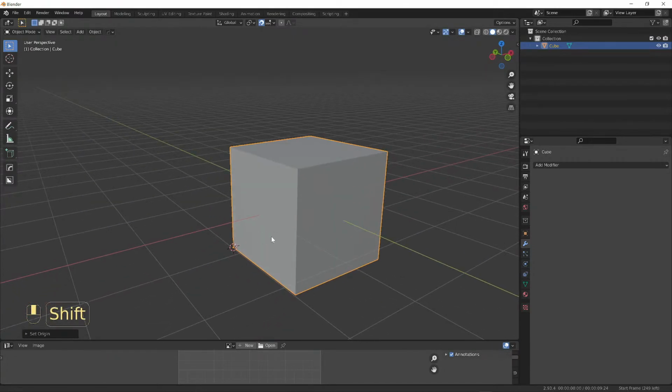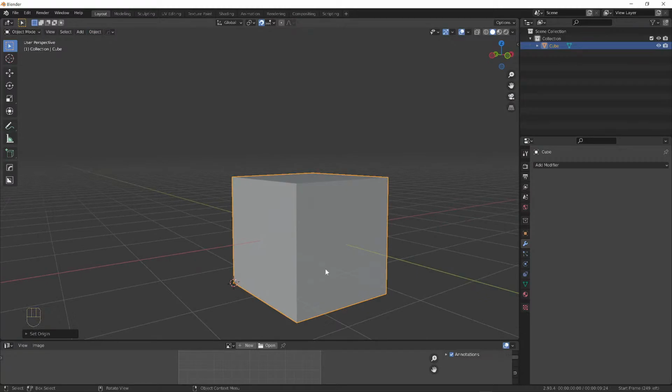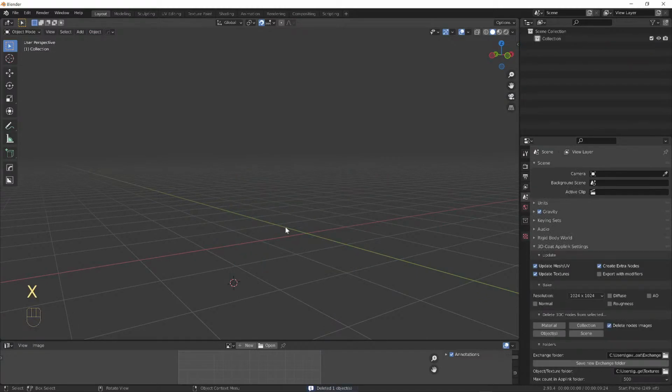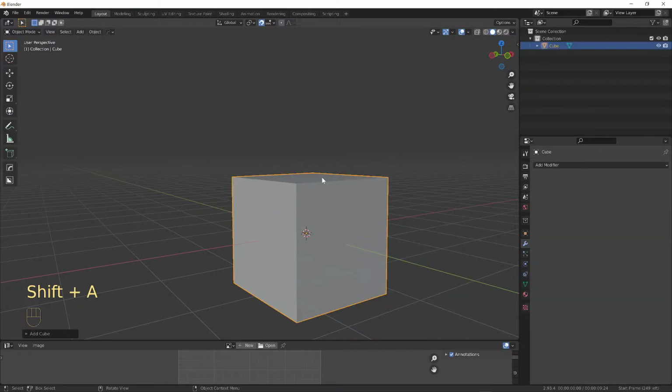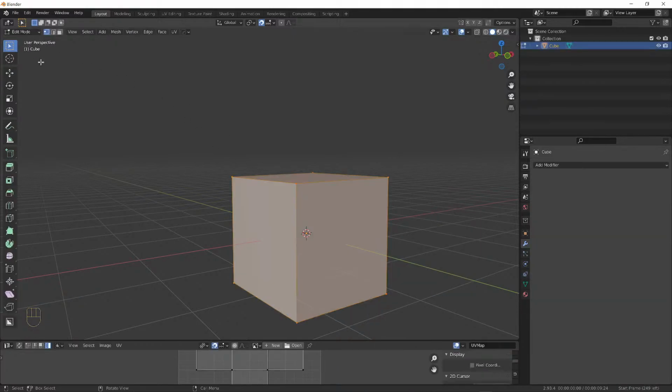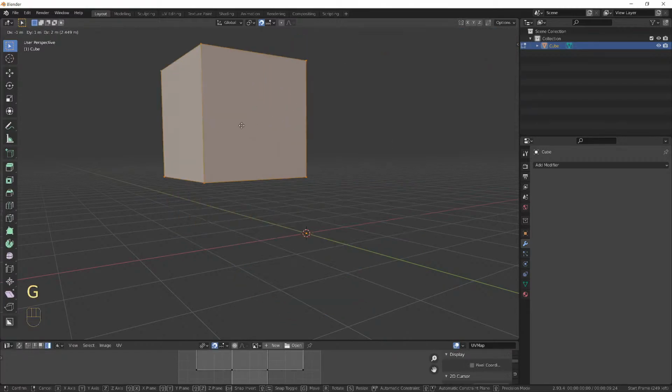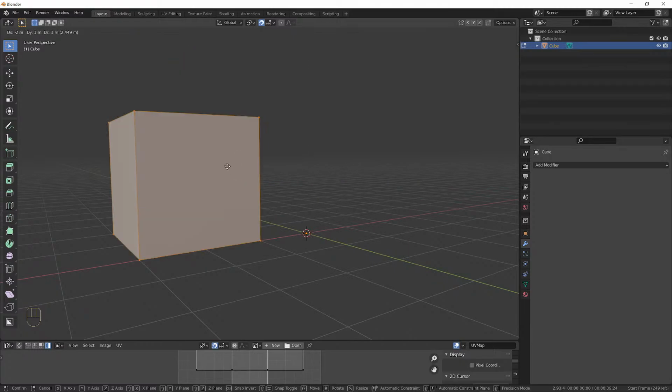All right, so I'll show you one other way we can do that. I'll delete this again. Shift C to put our 3D cursor back to our origin. Shift A to add a mesh. I'll add a cube, like so. And now I'll jump into edit mode. You'll notice if I move the geometry in edit mode, the origin actually doesn't move at all. See, that origin is still there, still dead center.